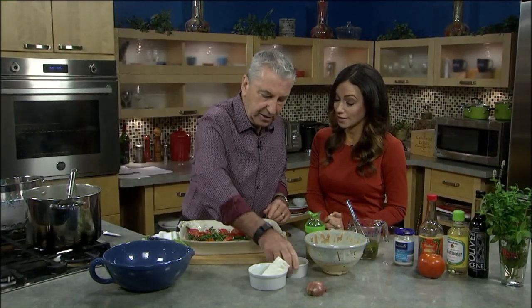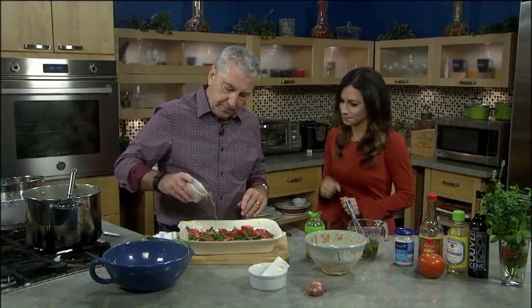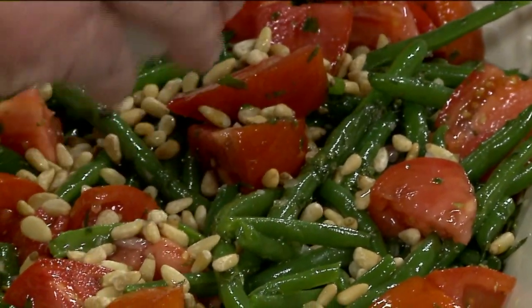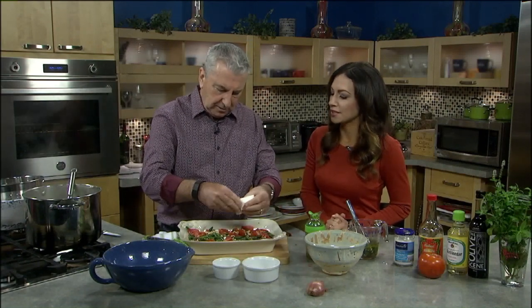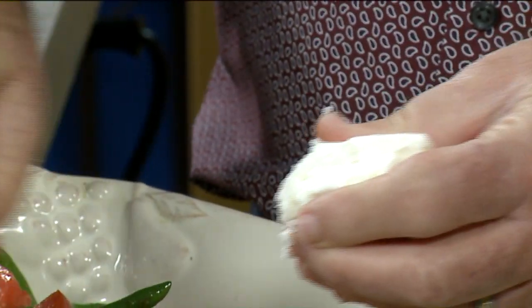Okay, so we got that on there. That looks pretty. So I've got a third of a cup of pine nuts, which you almost have to put a mortgage on the house to buy pine nuts. So I'm using them today, but you can also use slivered almonds and toast them. Okay. So you got that. And then feta cheese. Now you can buy feta cheese already crumbled too, but when you buy feta cheese already crumbled, it's in these little tiny pieces and they all fall off. It's so easy to buy the big piece and crumble it yourself. And then you got this nice looking stuff.